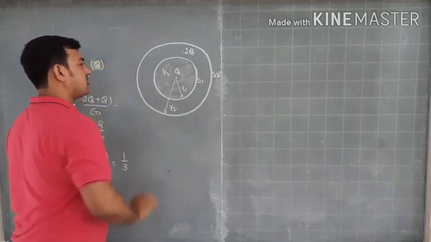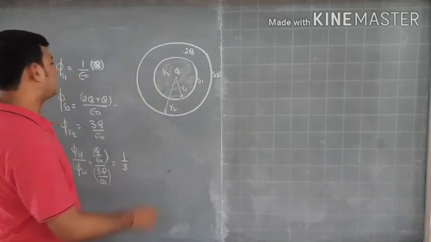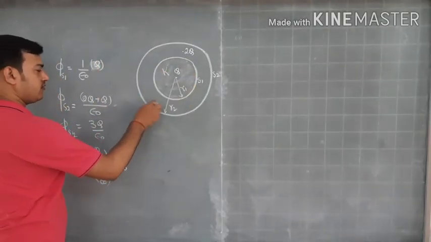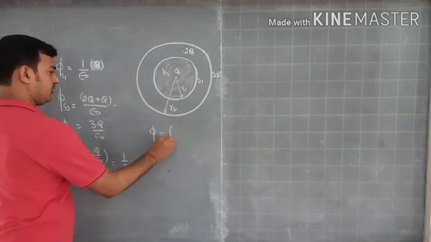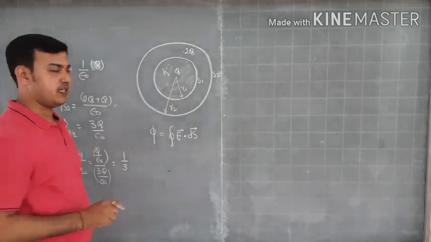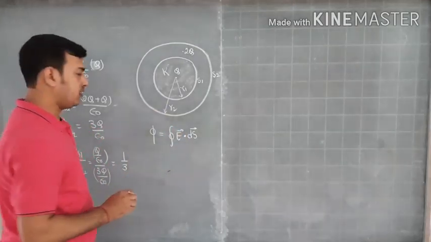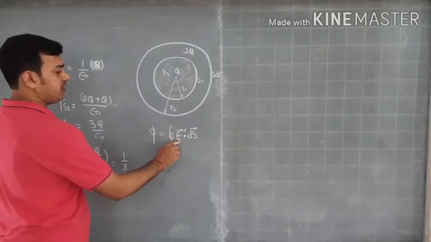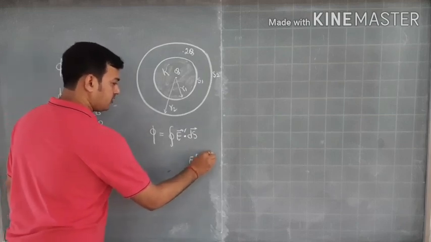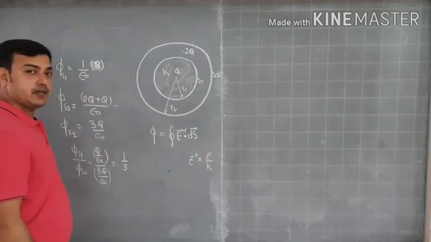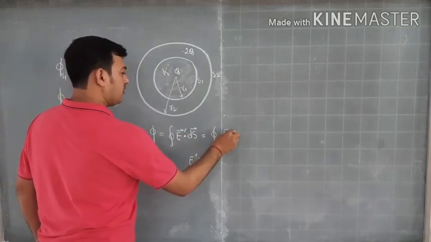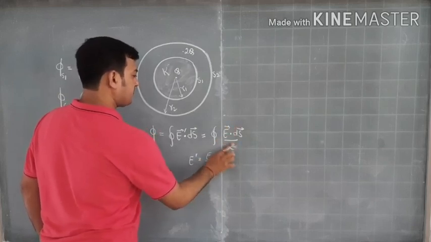Now the second part is that if you introduce a dielectric medium of dielectric constant K inside this shell S1, then what will be the effect on its flux? For that, we need to see the definition of flux, which is integral E dot ds. If you introduce a dielectric, we know that the field will definitely change, so let me take the electric field as E dash. You know that the electric field in a medium is equal to the electric field in air divided by K. It means if I write this equation for air, it will be integral E dot ds divided by K.